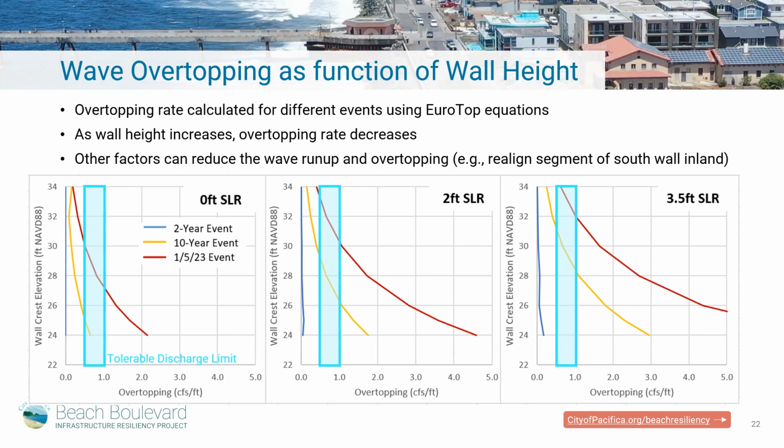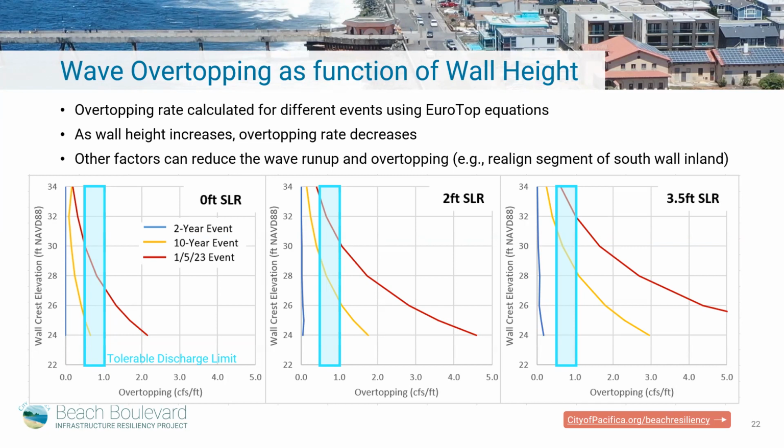And these equations, the different colored lines on each of the graphs, are represented by equations published in the EurOtop overtopping manual, which is the standard of practice for looking at overtopping rates for engineering studies. As we look at increasing that wall, I'll mention that the 3 different lines represent different levels of storm events. The 2-year event happens approximately once every 2 years, so it's very likely to see that kind of an event.